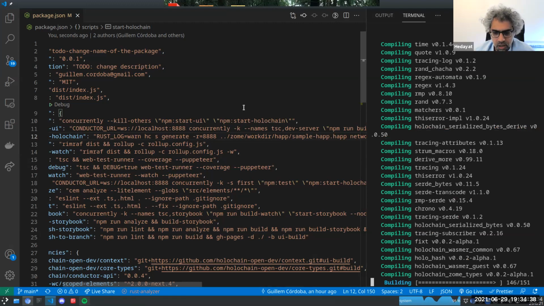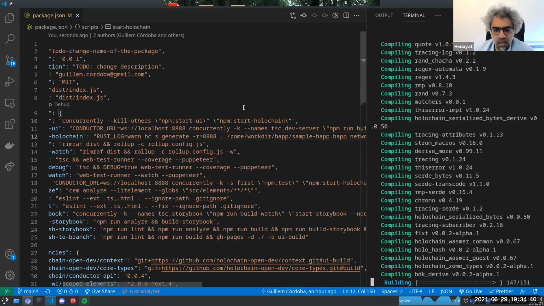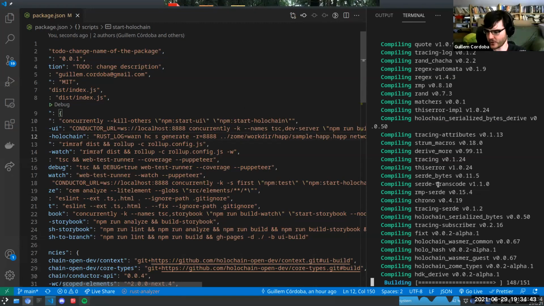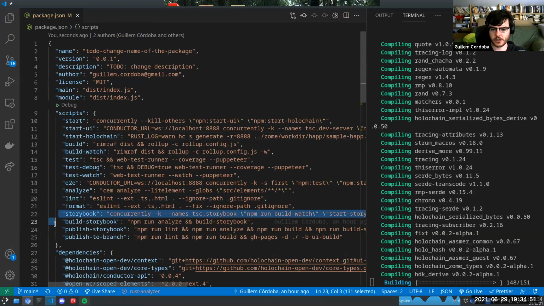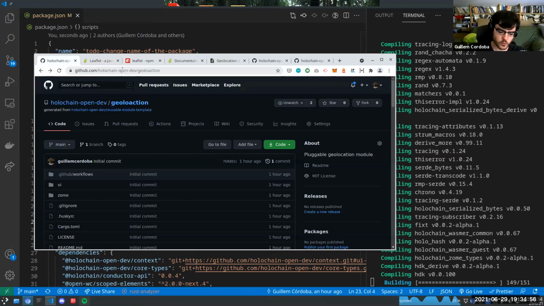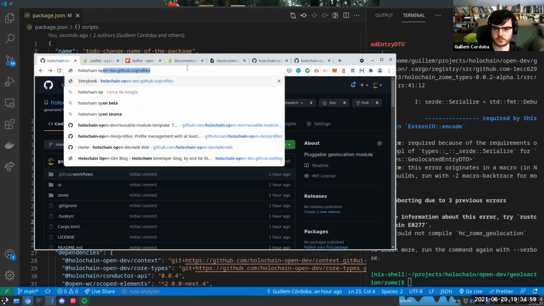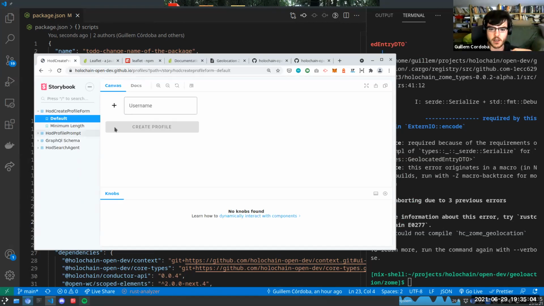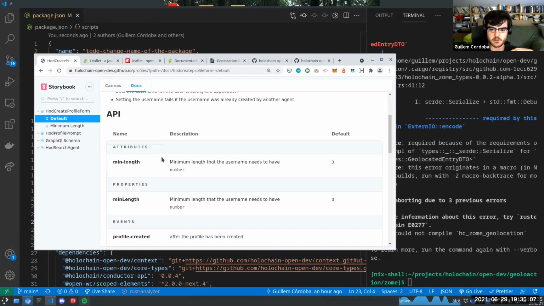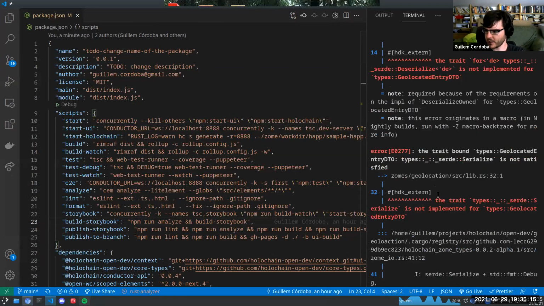Almost there. Go ahead, I can hear you pretty good. Yeah, sure. So everything that you said is pretty much spot on. We also have Storybook documentation, which in the future would look like this. Imagine, I want to use this module, and you go here and you have the documentation about the elements. This is also built in, but this is for another day. Oh, we have compiling issues.